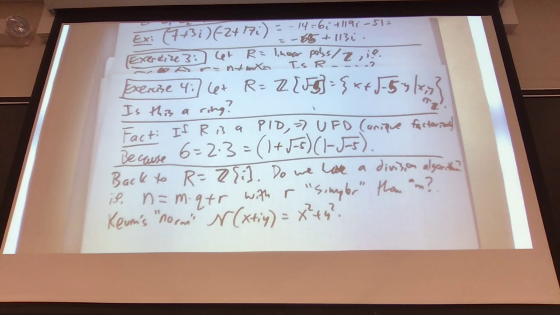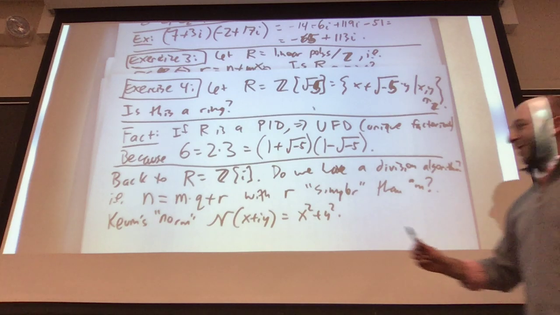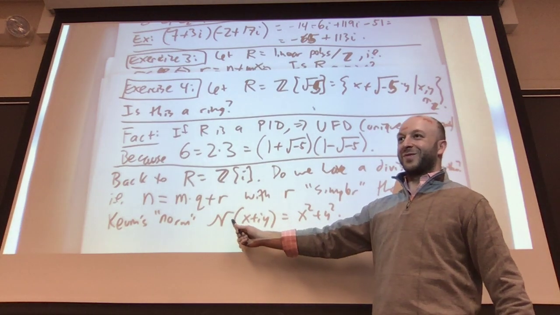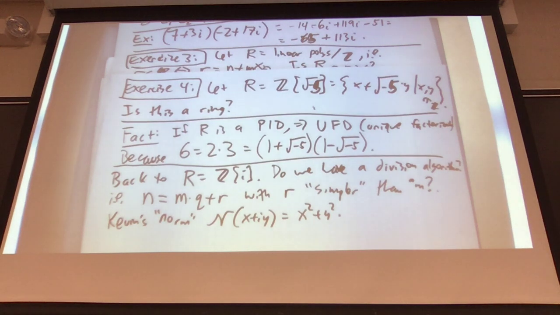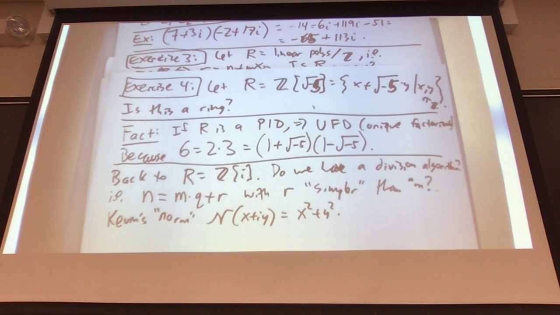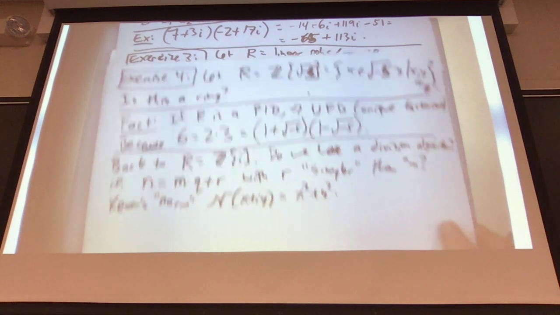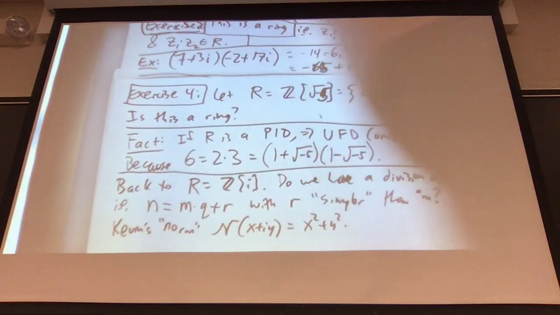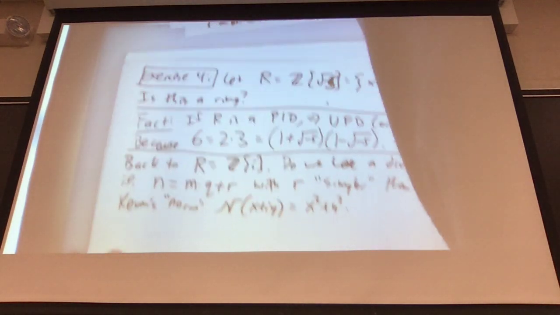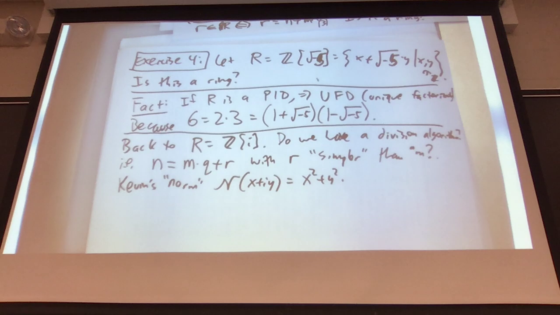By the way, do you guys remember how we got to this nonsense? We were trying to figure out what numbers are sums of two squares. Yeah. So sums of two squares is a norm form. Again, I'm getting ahead of myself. So Kevin's suggestion is, let's try this as a measure of complexity. So here's the exercise. Now this is real. We're not messing around anymore. We're in grown-up world.